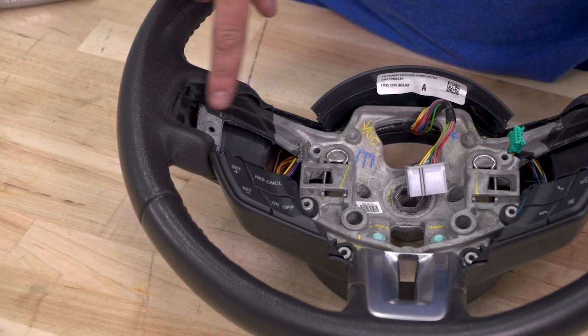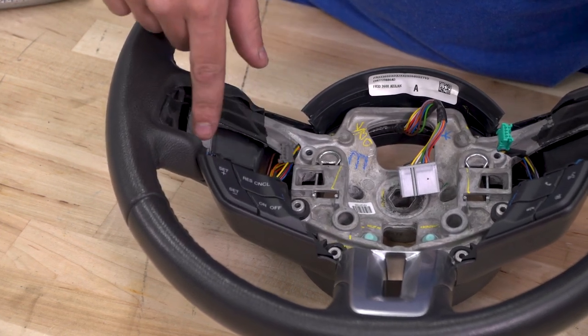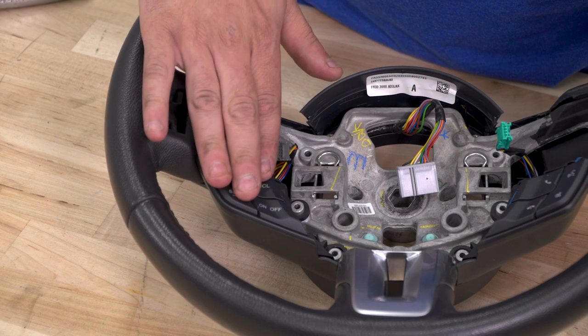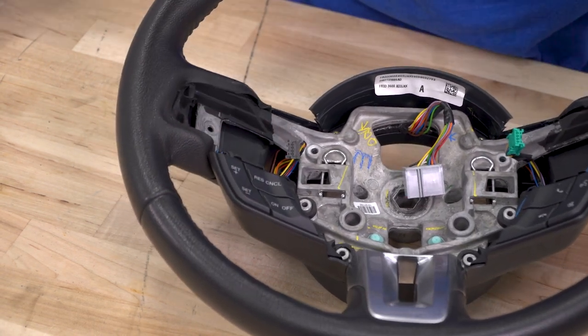Now, as you can see, we just removed those top silver trim pieces and their buttons, and underneath that, that'll reveal another screw holding on those bottom pieces. So we're gonna use our T20 again to remove the screw on each side.